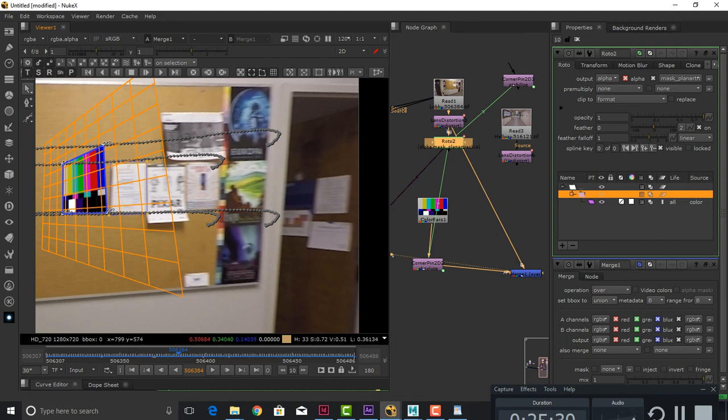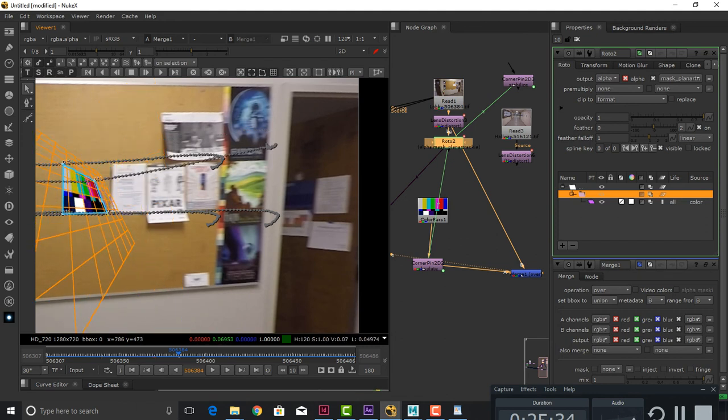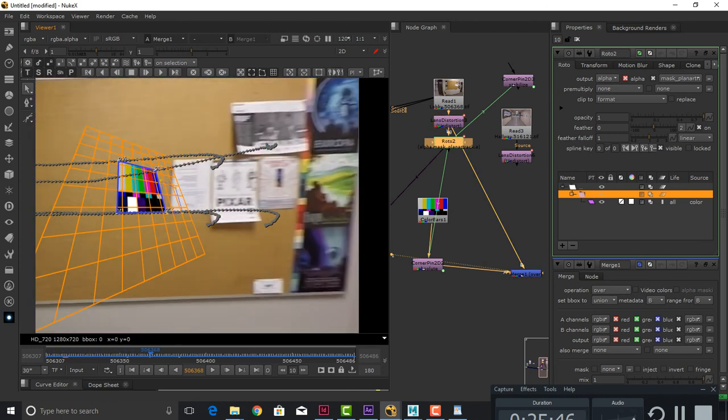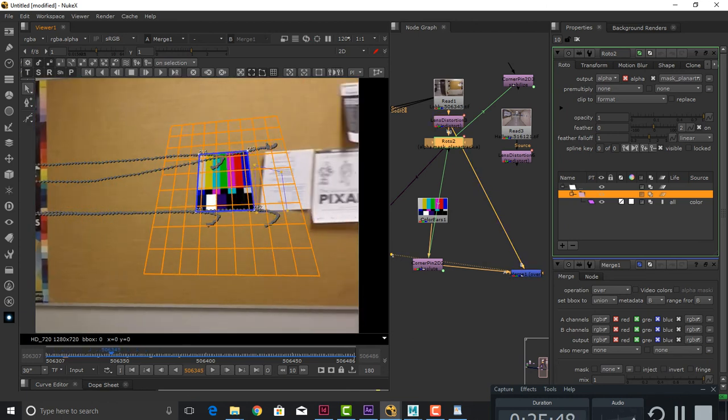If I update it in the middle, what Nuke is going to do is try to animate from my first frame to this frame. So instead of it just staying in that position, now it's going to try to blend into that position. So way over here, it's still this crazy one, and then it blends into that. So now we've kind of lost the effect of it.